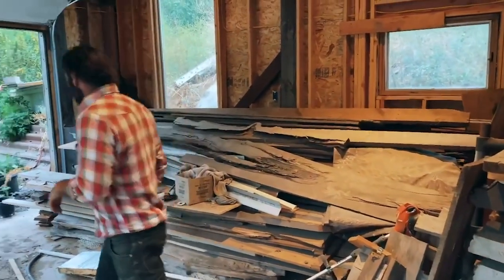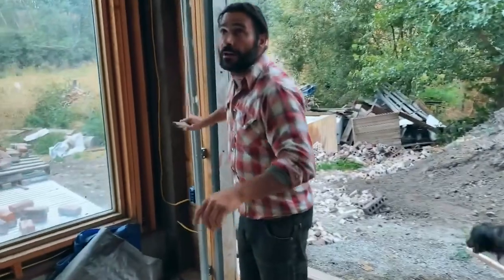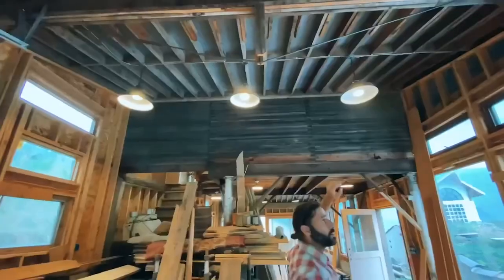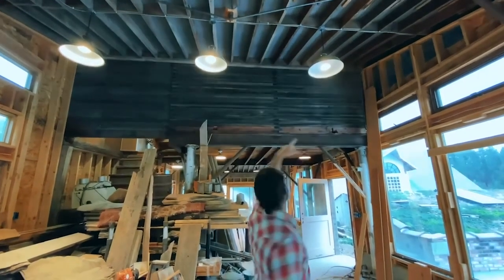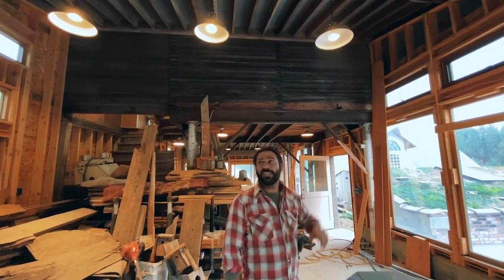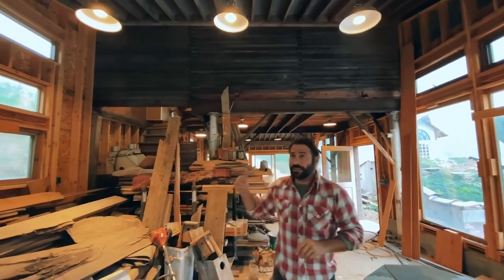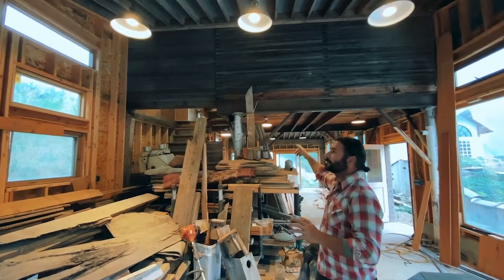I'm turning it into wood to make fine furniture. I've got black locust, black walnut, sycamore, oak — the good stuff. I can dry it in here even for big projects that won't fit through a normal door. All these lights I've restored are from anywhere from the 1880s to about the 1940s, but I've put LED lights on them so they're efficient, and it all runs off my solar.